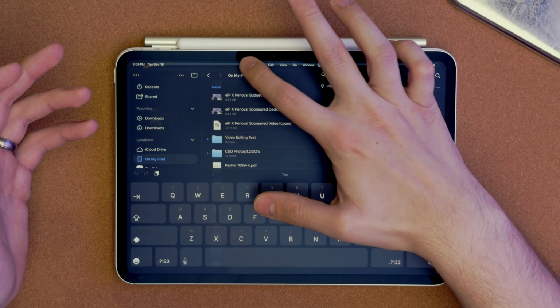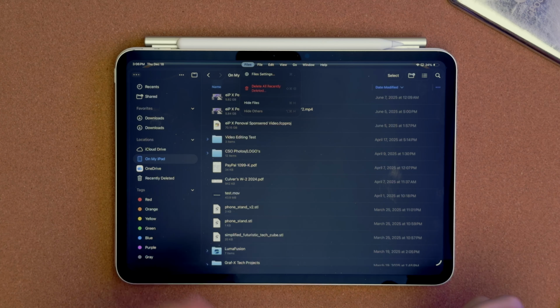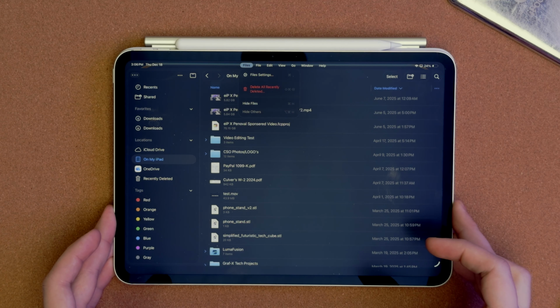But besides some of those random quirks, having access to a menu bar is really handy, and you don't need a keyboard or a trackpad to access all these new features. It's not like it's locked to that. I think they did a really good job of still making the iPad feel like the iPad, but now it can do even more, and its multitasking is pretty much where I want it.